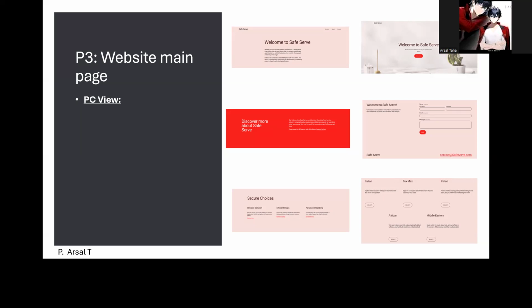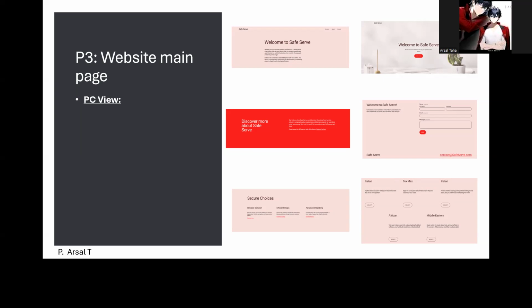And a few of those pages will have text boxes, like first name, last name, with email and message information with a text area and a few buttons. As you can see in secure choices, there is written information that also has links as well. And right next to that, it has more information with buttons that will take you to other pages.